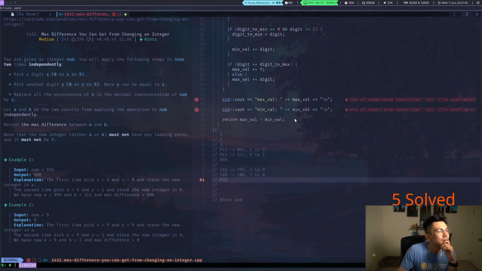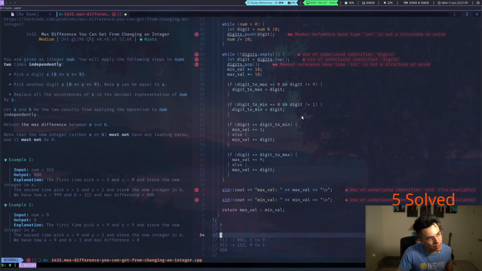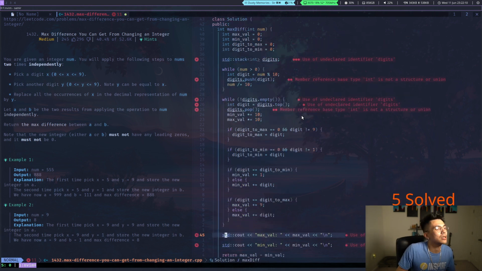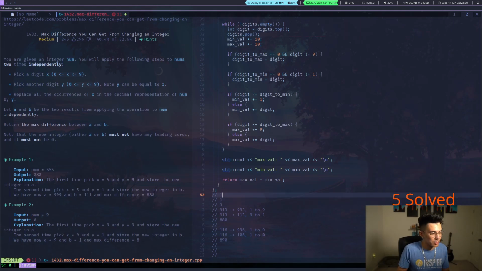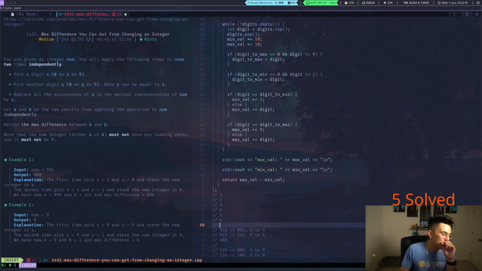Interesting. Okay, so let's think about this. So basically what's happening is I put it into a stack. So this is what the stack looks like. 3, 4, 5, whatever. Technically 6.